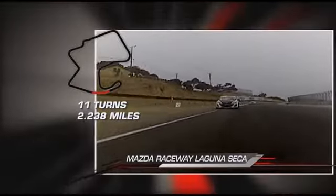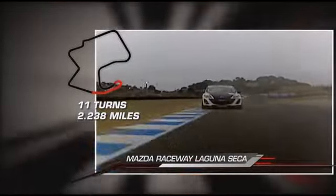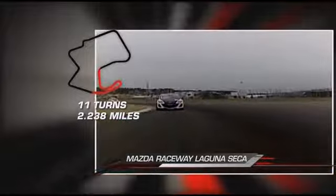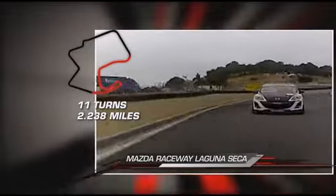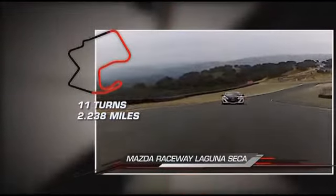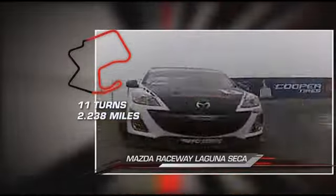Well, let's take a look at this brand new 2010 Mazda 3 by Tri-Point Engineering taking us around here. That's Eric Foss in the car. He's done a lot of laps here. This is one of the tracks that makes itself a favorite to virtually everybody who drives here. On the way up the hill, you've got a huge elevation change happening, and by the time you get to the famed corkscrew at the top of the hill, you've got to take some of that elevation off in a hurry. Greg, it's 10 stories from the top of the hill to the bottom where they turn right.